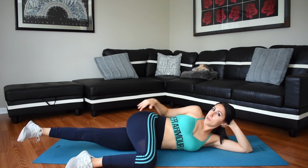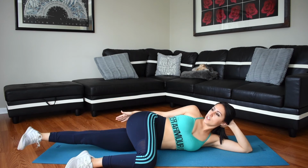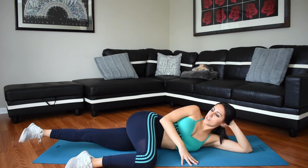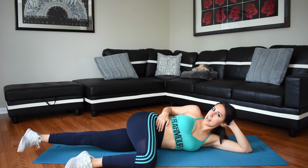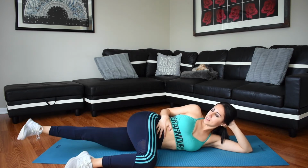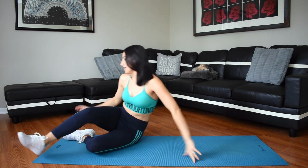Keep going. Once you hit your 15, again, hold out, and now we're going to do circles this way. Let's do 10 forward. Really small circles. If we do them too big, then we start moving the pelvis too much. Now we're going to do 10 backward. Awesome. Relax that leg down, and let's switch to your other side.